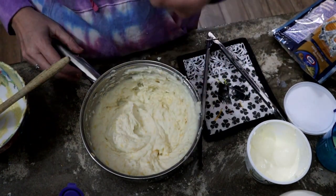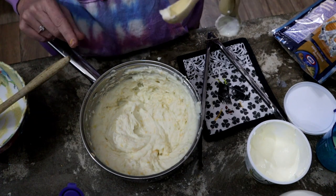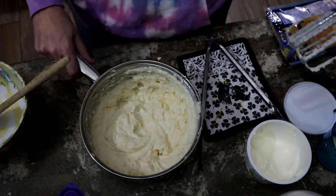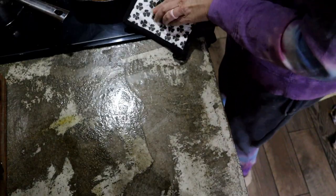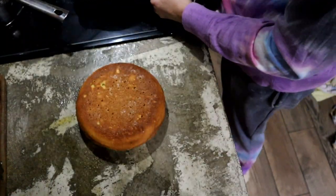Get a taste. Oh yeah, delicious. I'm gonna blend it up just a little bit more. I got some chunks. Okay, cornbread's ready. Ah, yeah.